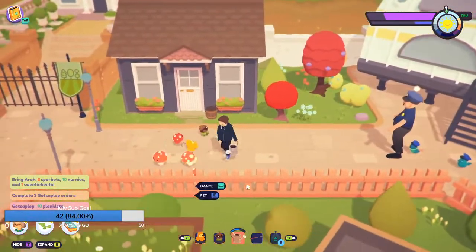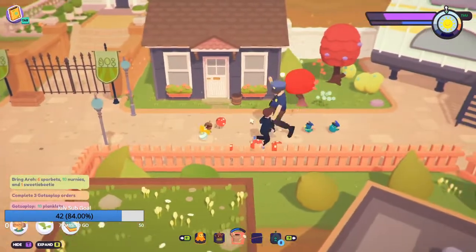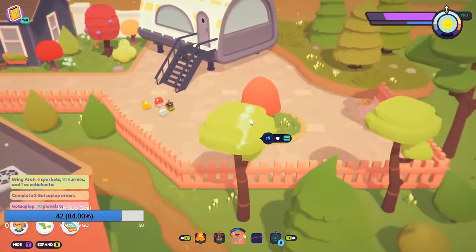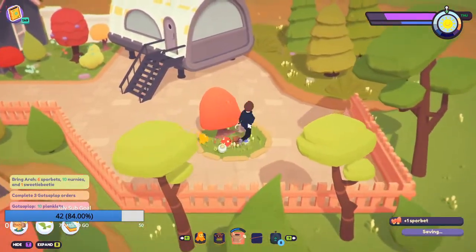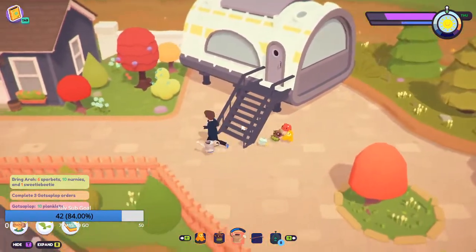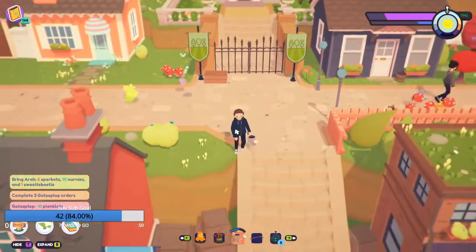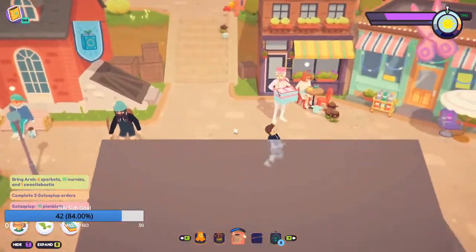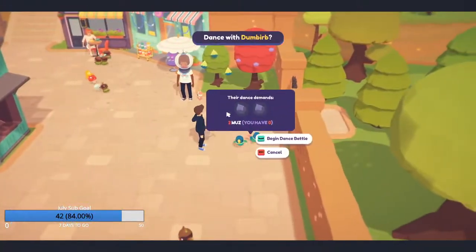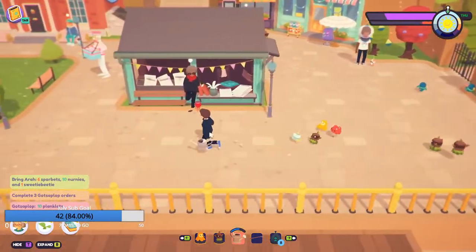What are these little guys? Spore bits. And what about the burbs? What do dumb burbs eat? One spore bit. Some dumb verbs. What do you mean? Moose. Okay. I have some of that.